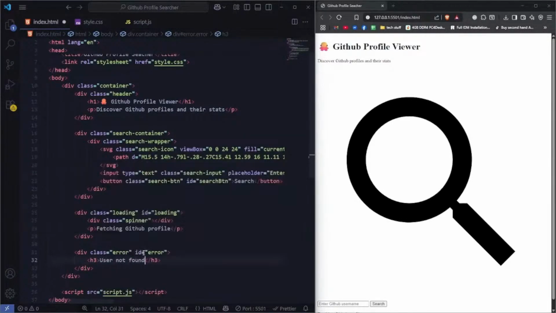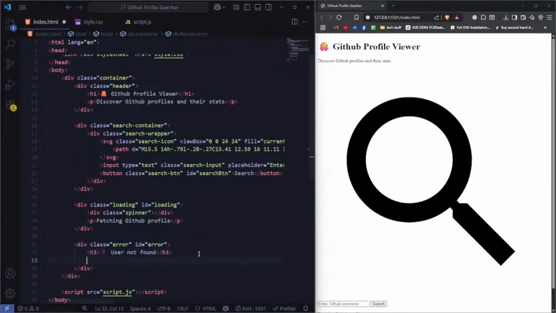You can also use an emoji, which I'm going to do. You can also use icons if you want, same thing, but I think it looks more professional in my opinion. But I just don't want to bother myself. I know it's like a one line thing, but I'm too lazy for that, honestly. So this right here is the error if the GitHub user is not found.